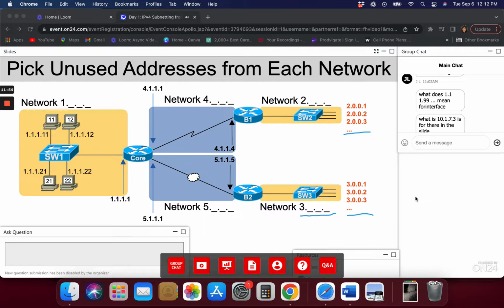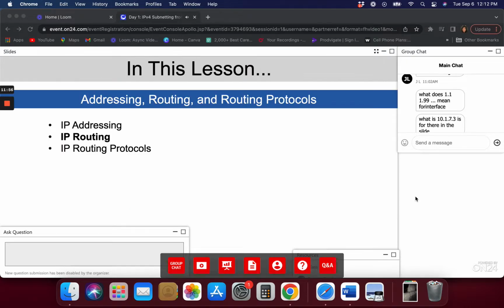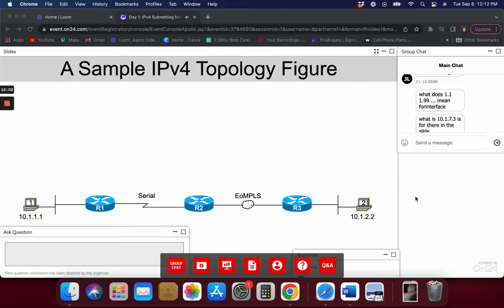But before we do that, let's talk about routing and routing protocols to finish out our contextual view of the world. So how do these routers do their thing? Well, routers, their job is to forward packets. Packet is a specific term for messages sent by the IP protocol. And when I say messages, a bunch of bits that have some header and some data, and the header has the source and destination IP address.